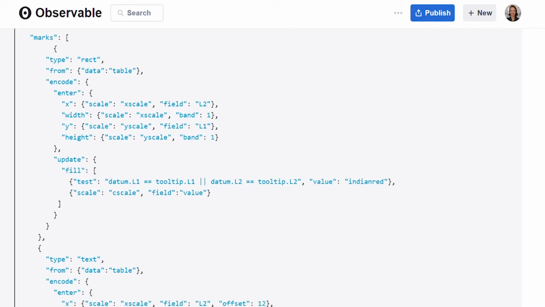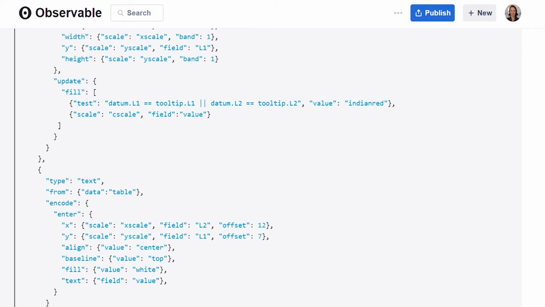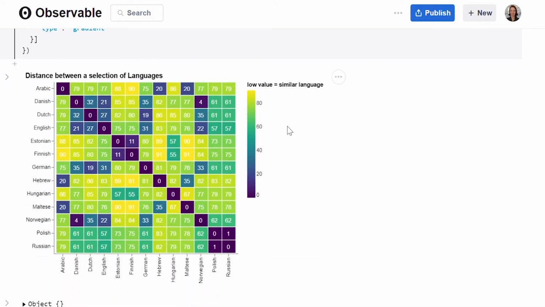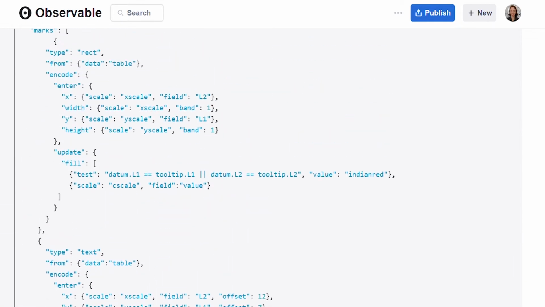That says if we have no data that's hovered over, everything is going to get assigned the color scale. And if we're hovering over anything, then anything that we're not hovered over and that's not equal to the L1 or L2 value is going to get the rectangle filled based on the color scale that we've defined.